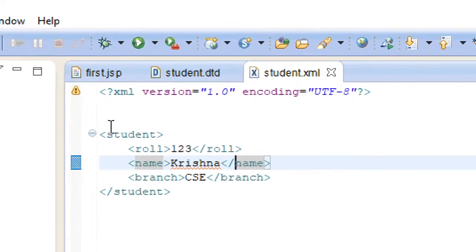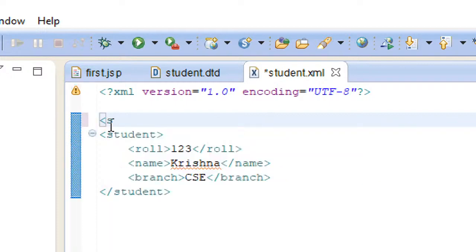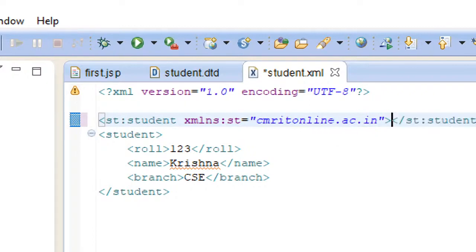So here I'll just like this, you can just define. You can just specify any URI, and then you can just close this tag.